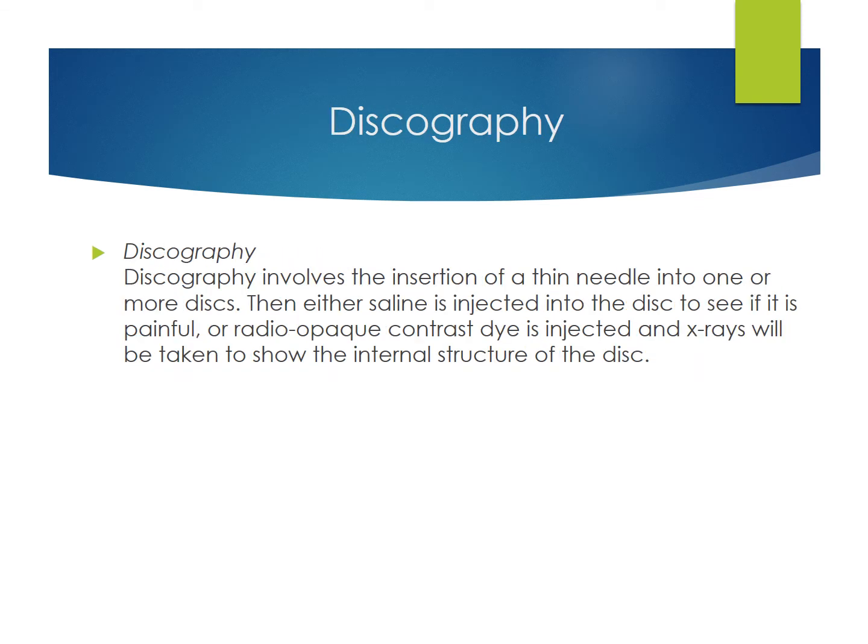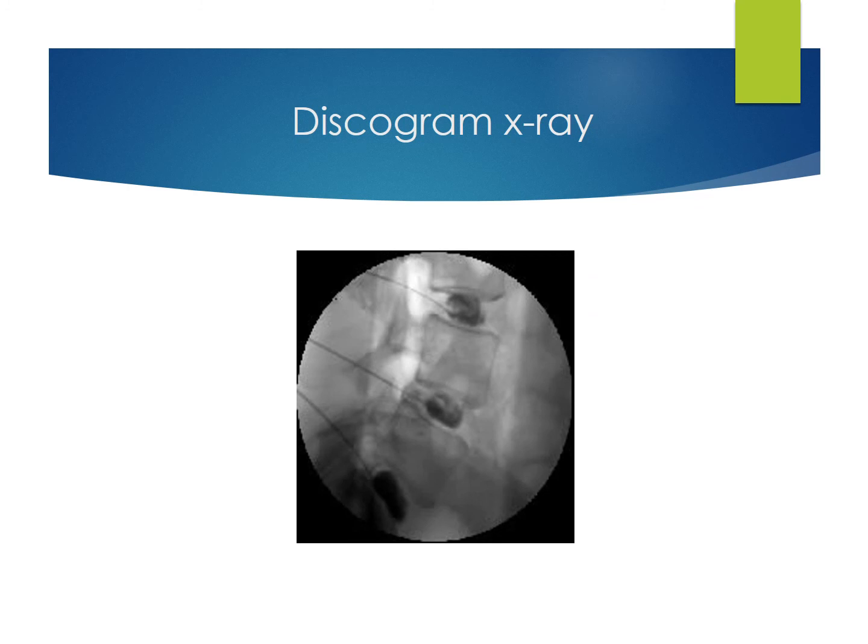Discography. Discography involves the insertion of a thin needle into one or more discs. Then either saline is injected into the disc to see if it is painful, or radiopaque contrast dye is injected, and x-rays will be taken to show the internal structure of the disc. Here is a picture of a discogram.